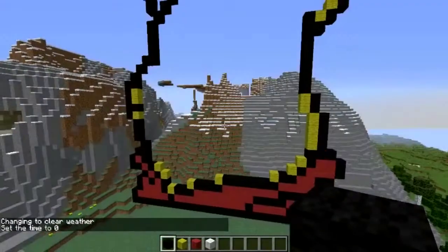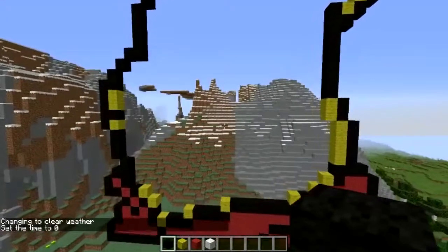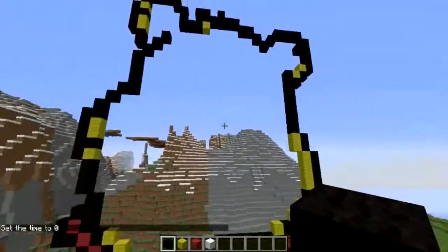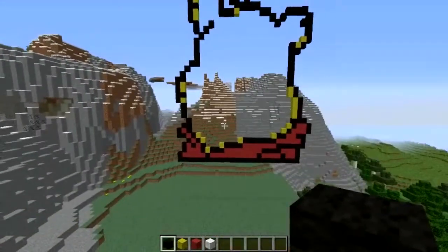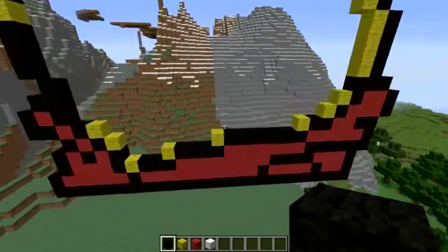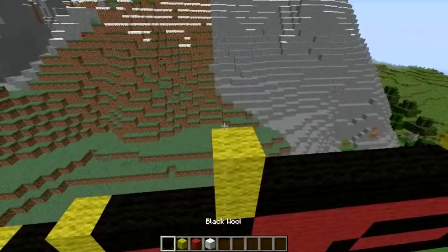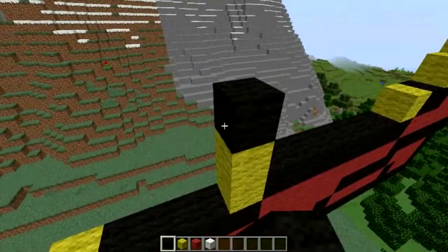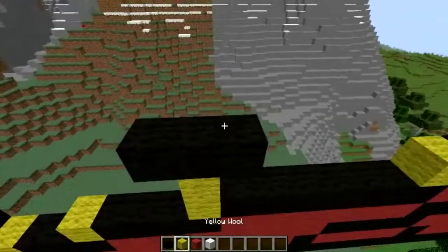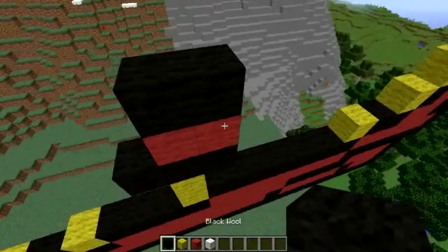Now we just need to do sort of the texture on his eyes, his mouth, and all the other things. So we're pretty close to toes. It's going to be nice and easy, so we're going to come all the way back. Have a little look. This little block right here. Come all the way in, zoom all the way in. There we go. Add an extra 1 on top of that. Like so. Grab your black. And then 1 either side of the black block that you placed, just to make a 3. Now these 2 on the right here, I just want to put 2 red and then 2 black on top.